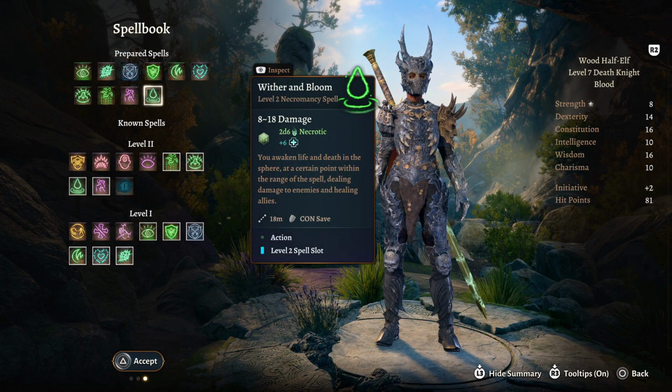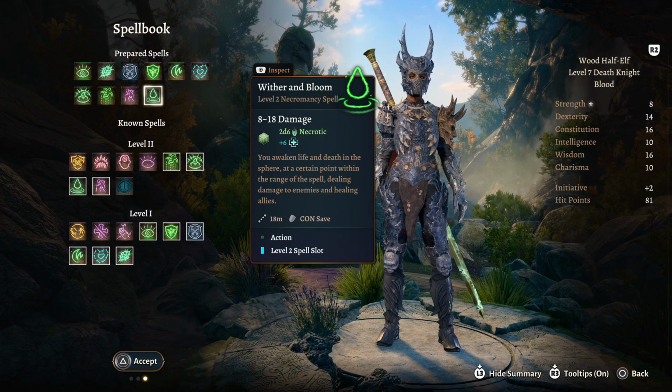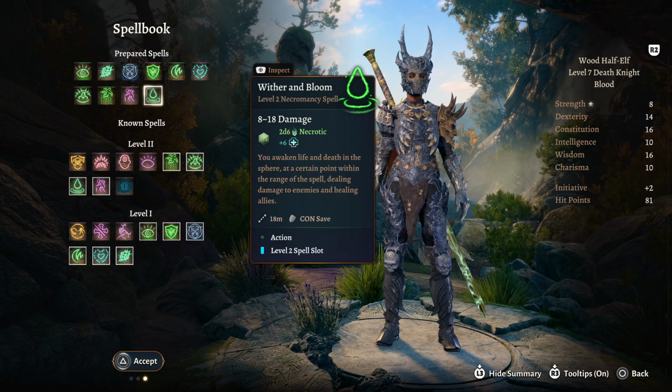You awaken life and death in the sphere, at a certain point within the range of the spell, dealing damage to enemies and healing allies. Really nice damage dealer and healer at the same time.